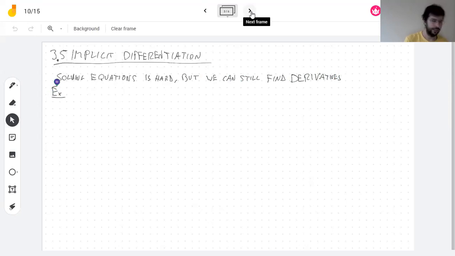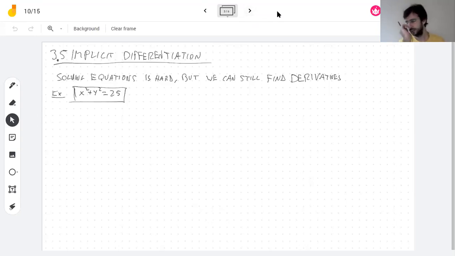So let me show you in an example. Take this equation. This is not an example of an equation that is hard to solve, but I have some of those too, don't worry. The next example is hard to solve. Does anyone remember, if I draw the set of points x, y in the plane that satisfy this equation, what shape it makes? Oof, another trick question. Circle, is it a circle? There you go, it's a circle of radius 5. So this is a circle.